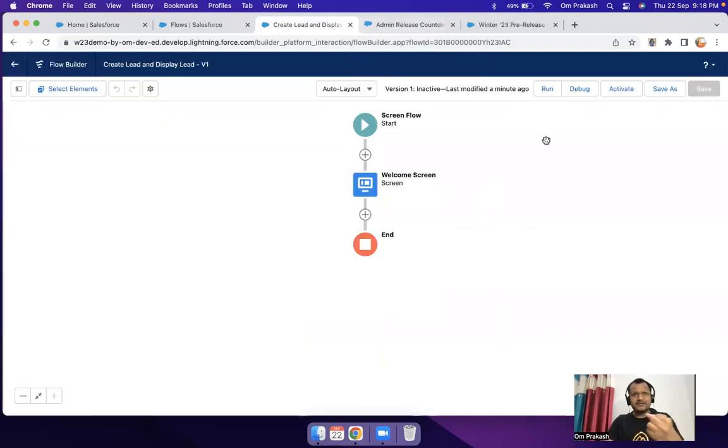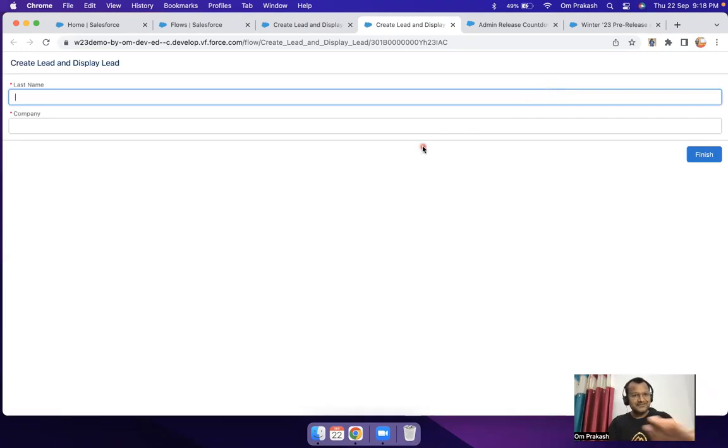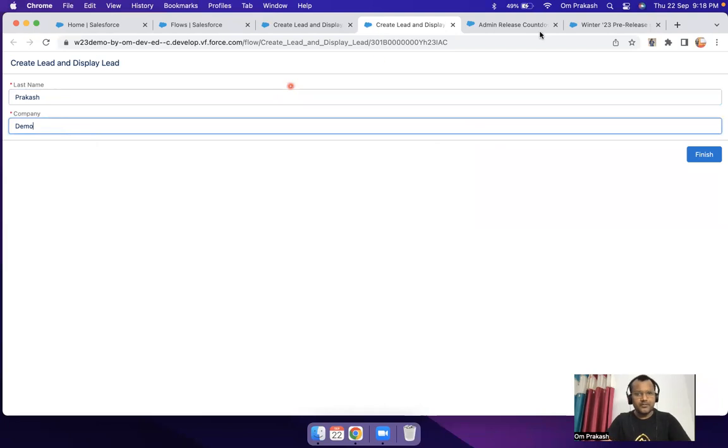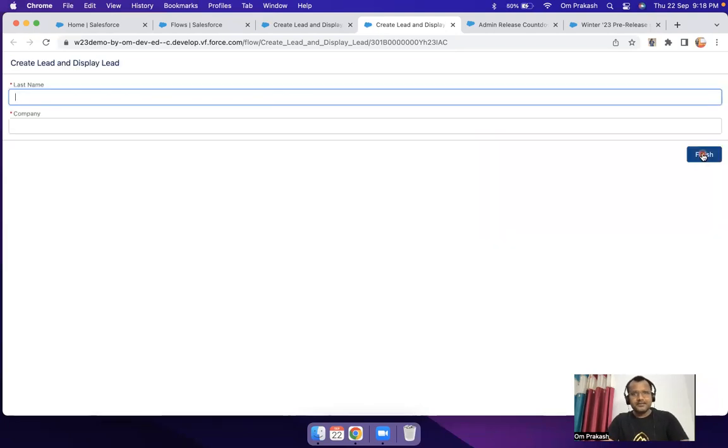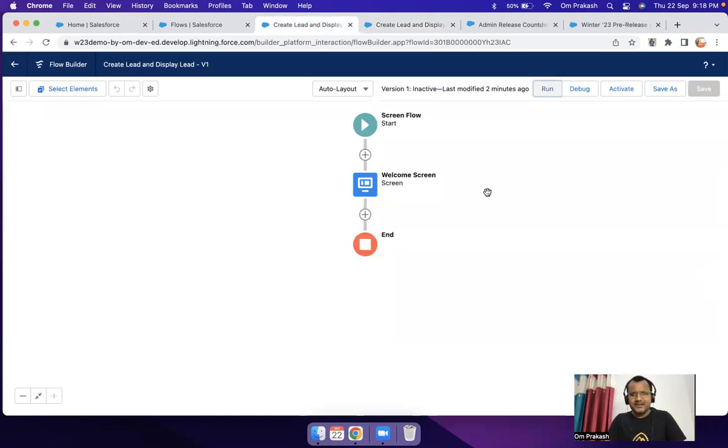Before I go next, I will also explain you something. Click run. It's very similar to debug, but see, Prakash, demo, finish. On the right hand side, there is no debugging option. As a developer, if I have to check what is going on, then I will click debug.